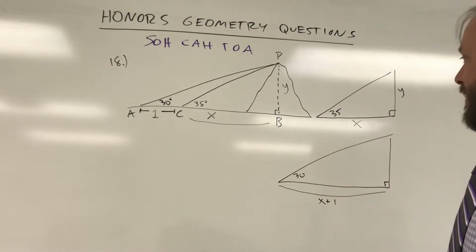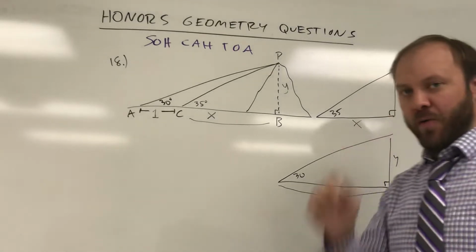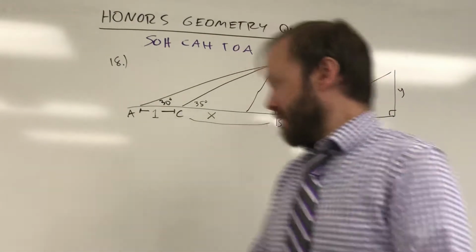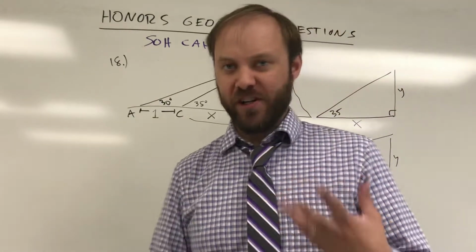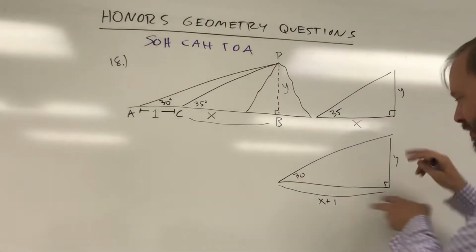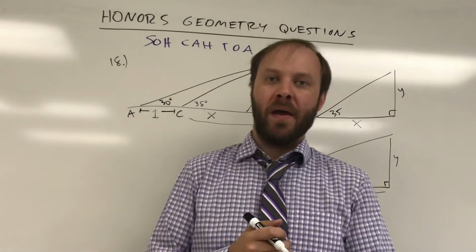Okay, we've got a right angle here, and it has the same height as the other triangle, it's y. Okay, now by the way, this is a 30-60-90 triangle. And unfortunately, since I don't have any full lengths, I don't think that's going to help me at the moment, but that could come back into play at some point.